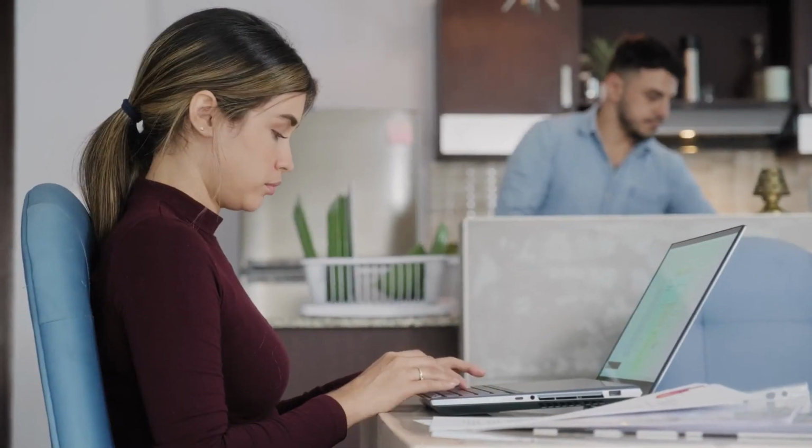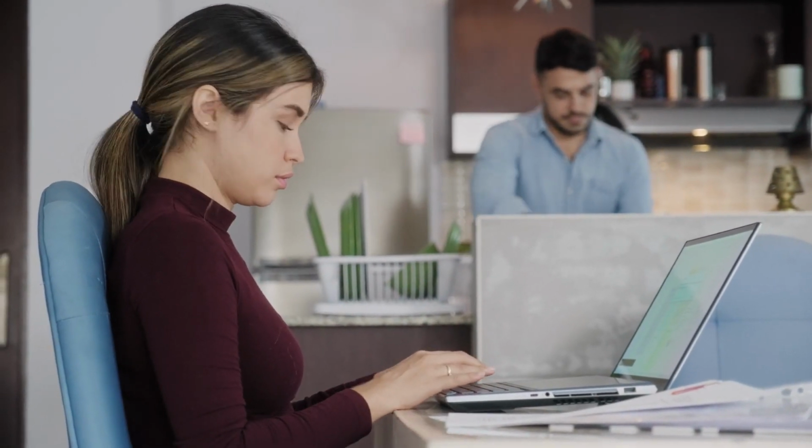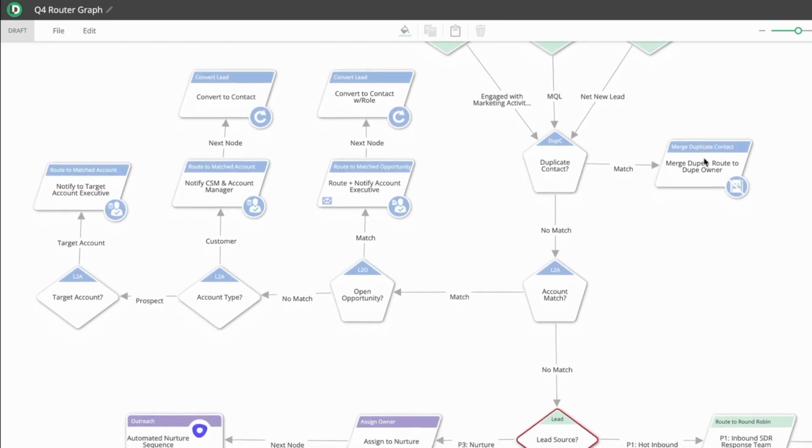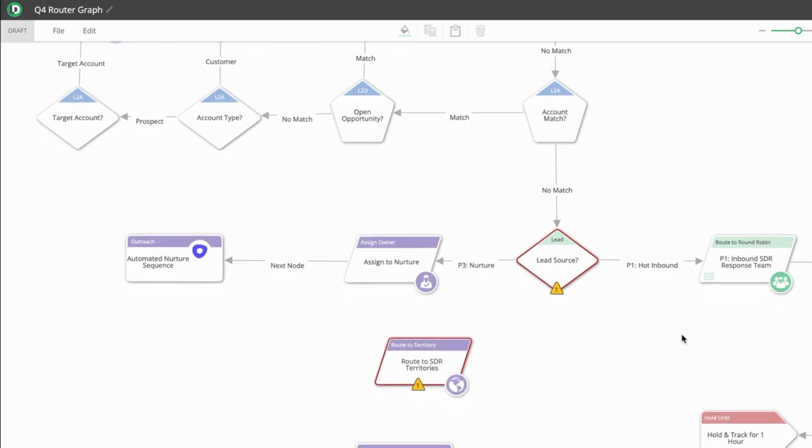When we first procured LeanData at Remote, one of the primary use cases outside of routing and alerts and some of the more traditional use cases was that we were still determining whether or not we were going to be using a lead and contact-based model or a contact-only model. The ability to take in all the leads and immediately convert them, create a new account or match to the existing account was one of the primary use cases. We are primarily using LeanData for the contact routing as well as alerts and account routing as well.